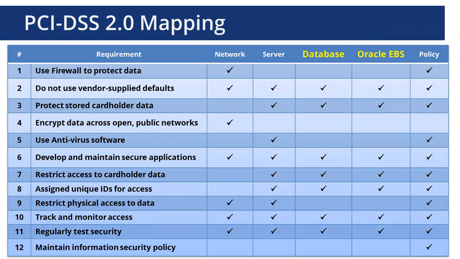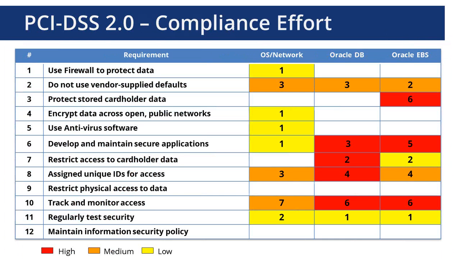Now if we take it to the next step, what we actually did was go through the major sub-requirements here and then map them to level of effort. So some of the things are a little bit easier to achieve than others. Some are very, very difficult. So we rated them high, medium, low. Typically low would be the DBA would have to go in and do something, set some settings, pretty easy, not a lot of testing required.